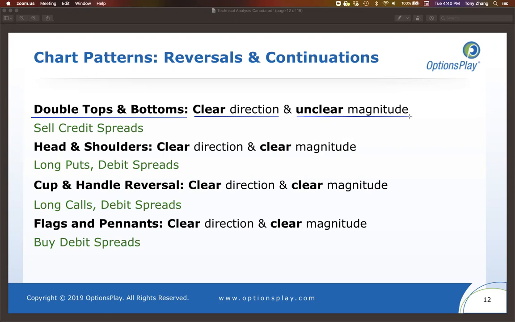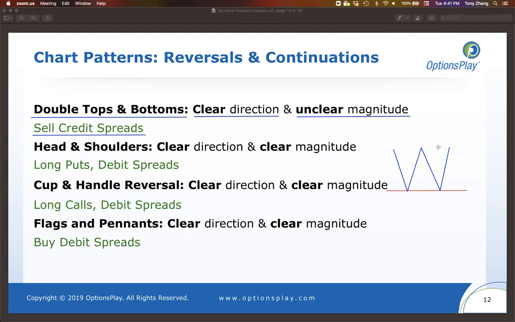You may have previous reference levels that give you a sense for target price, but that's only contingent upon having that previous level. Just keep in mind that the pattern itself does not provide you with the magnitude. So generally speaking, you're best selling a credit spread. When you have that double bottom in a stock, when the stock hits that double bottom level is where you want to sell your credit spread. So at the bottom of this level, you want to maybe sell a put credit spread.